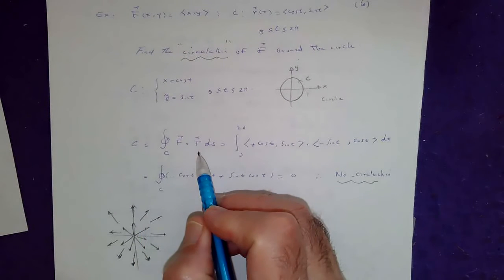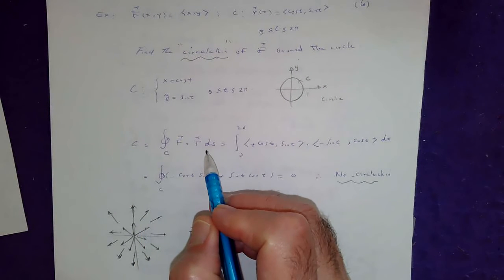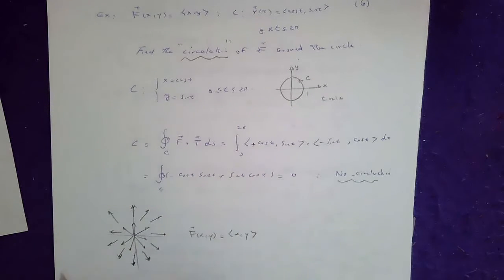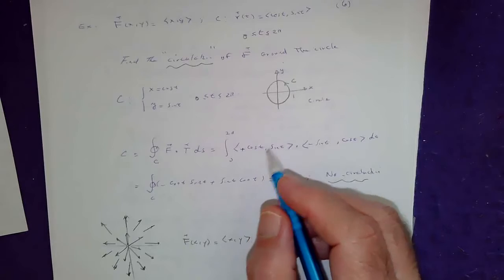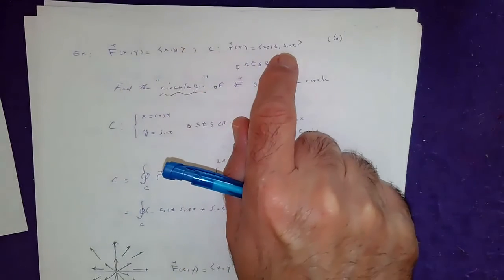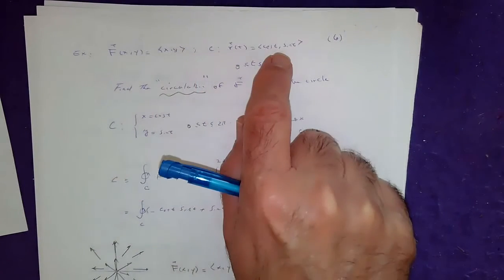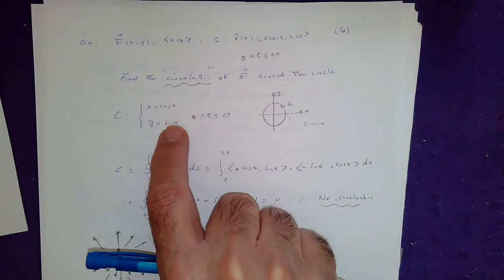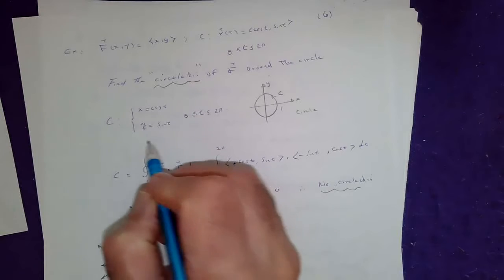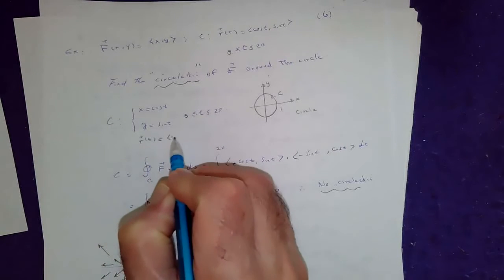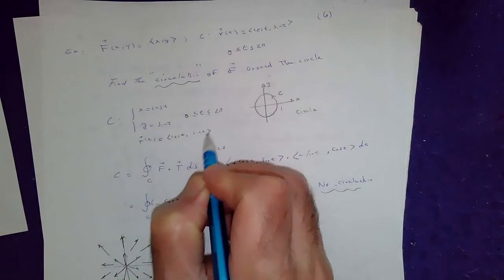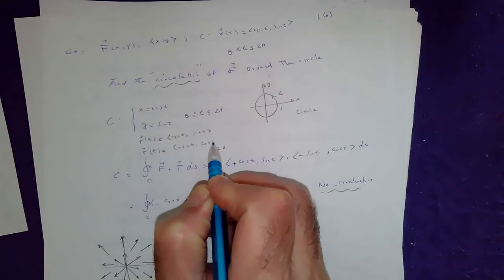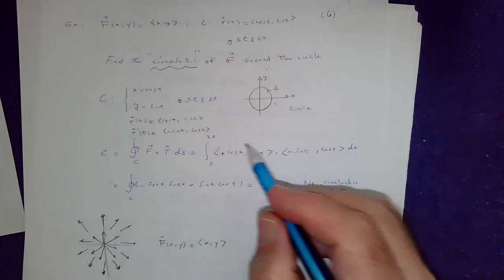Circulation is the same as the flow integral, except the curve is closed, so that's what this notation is for, but everything is pretty much the same. So what you do is parameterize this in terms of the parametric equation: replace the x with cosine t and y with sine t, and then take the derivative. Remember, r is equal to cosine t, sine t. So you need r prime first, which is negative sine t, cosine t. And that's what this is.